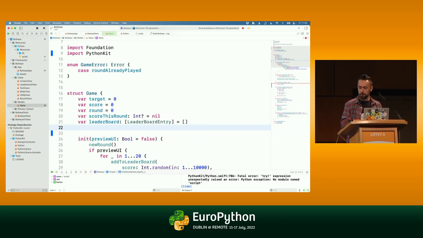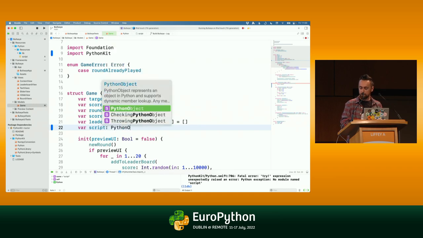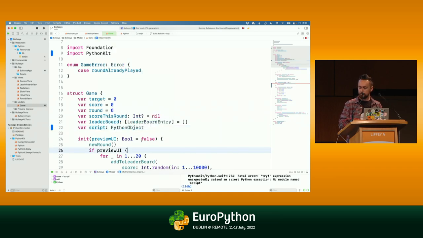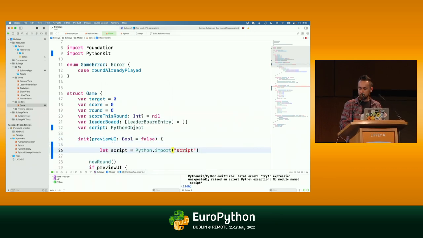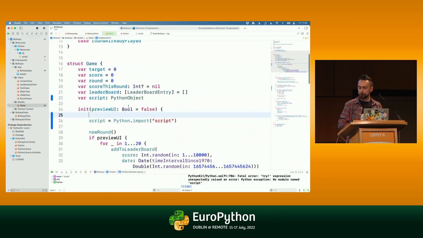So instead, let's just say that we are gonna have our script, which is a Python object. Everything is a Python object in Python. And here, we just want to instantiate this. No, there's no let anymore. And this indentation is making me crazy. Somebody should write an autoformatter for this. Yeah, cool. So what we want to do is to find a directory for Python resources.